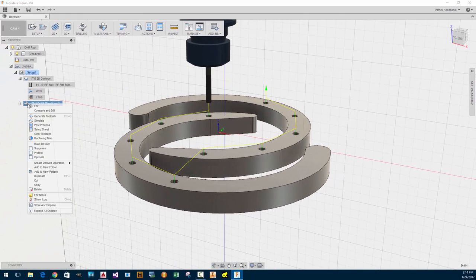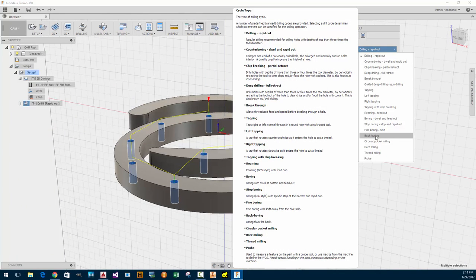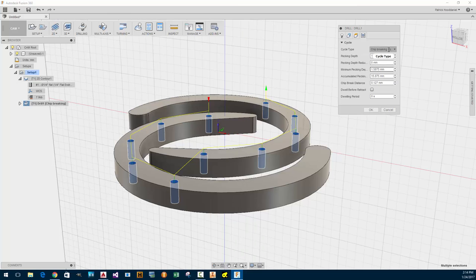I didn't see any pecking in there. Let me see if I can find pecking. Maybe they call it something else. That could be the deep drilling. Oh, the chip breaking. That's what it is. I'm going to do the chip breaking. Pecking depth. Look at that. Okay.